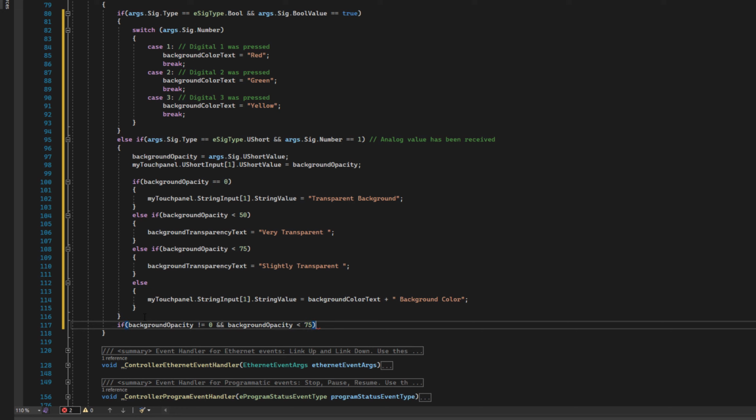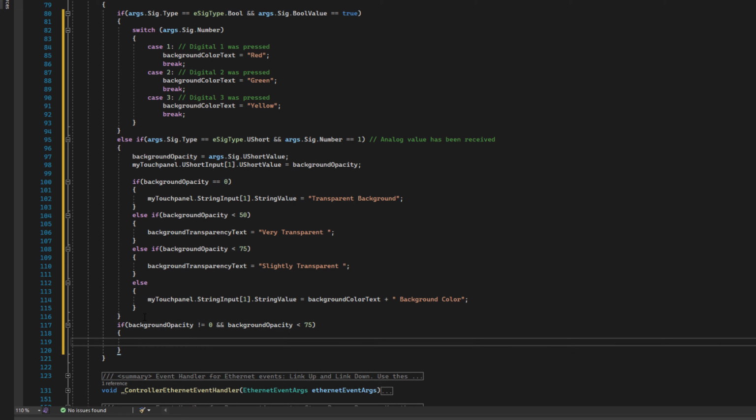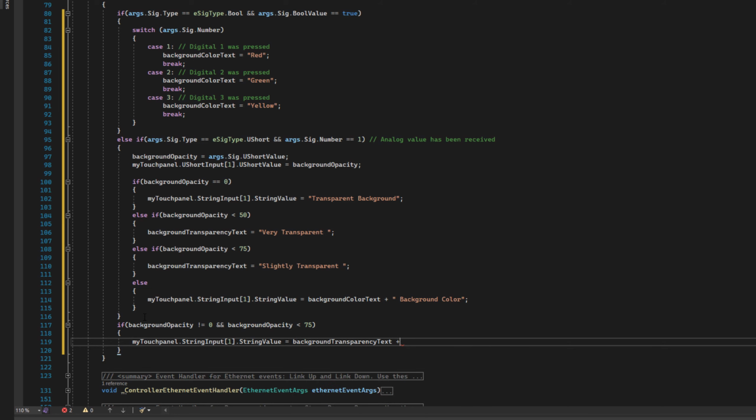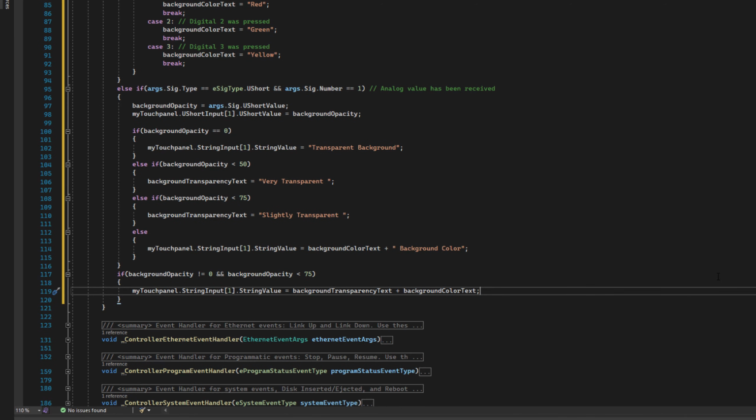Open the curly brackets and now type myTouchPanel.stringInput[1].stringValue equals backgroundTransparencyText plus backgroundColorText semicolon. And with that, we covered every possible situation and we are finished with the backend logic.